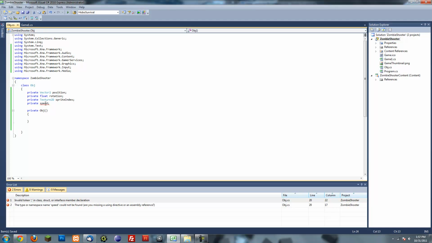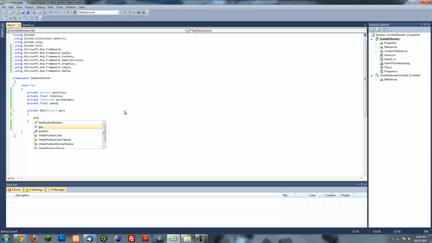Okay, so I forgot to give data types. Let's have speed be a float. When you create a new object, you have to put it in a new position. So let's have you put in a Vector2. I'm putting an argument in the new object constructor, Vector2, I'm just going to call it pos. So position equals pos, rotation equals 0.0f.